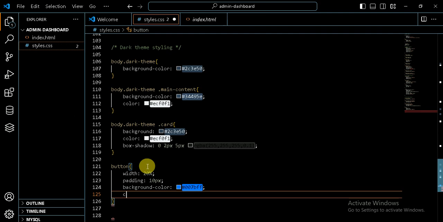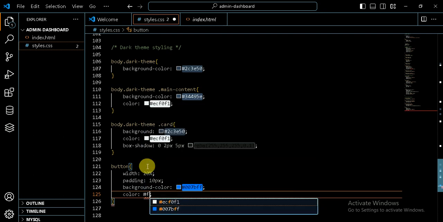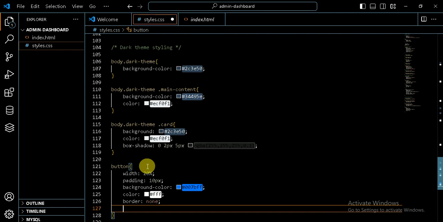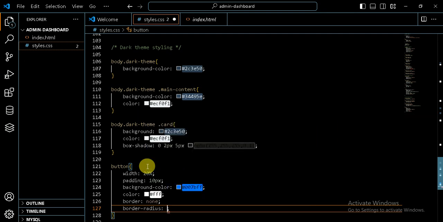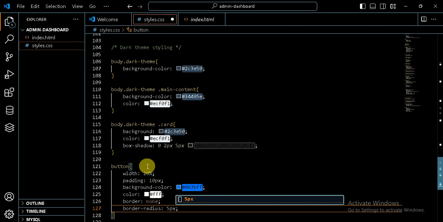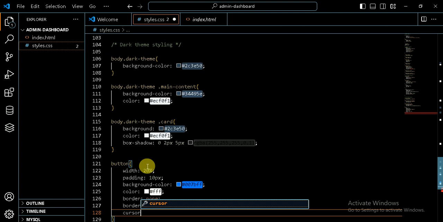And then for the color of the text within the button, so that it can blend with the background, we're just going to say we want it to be white. So I'm just going to say #FFF, and that should make the color white. And then for the border, we want to make sure the border is none. Good. And then the next thing we want is a border radius. So for the border radius, we just want to make sure it is 5 pixels, and that should give you this slight roundness around the edge. So for the cursor, we want to say the cursor should be pointer.